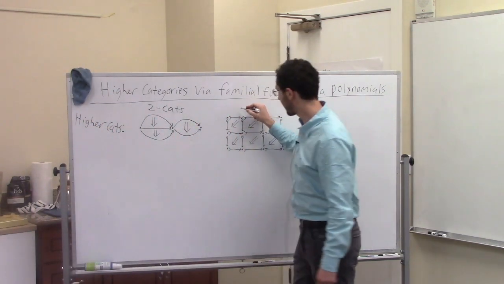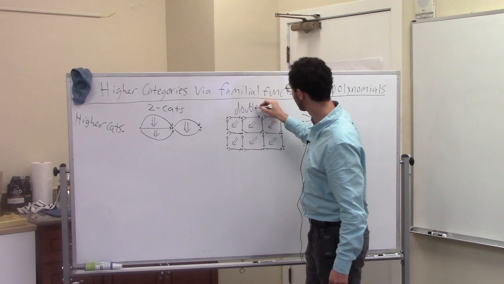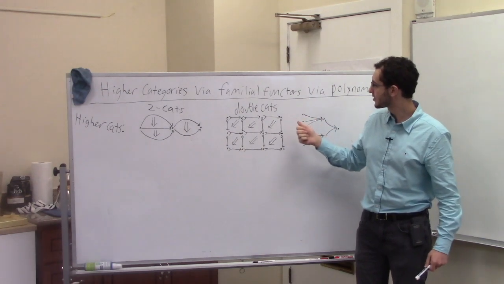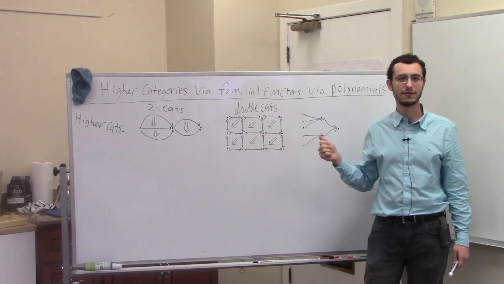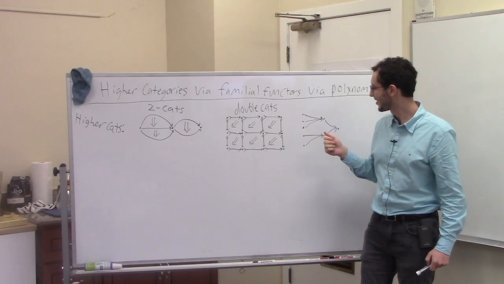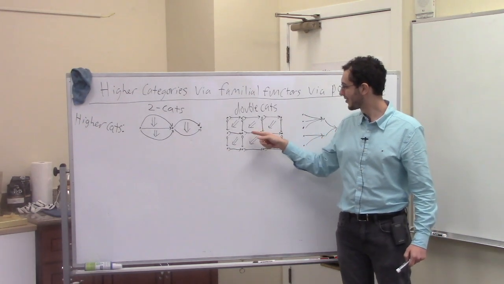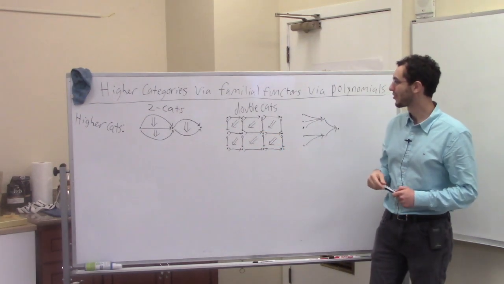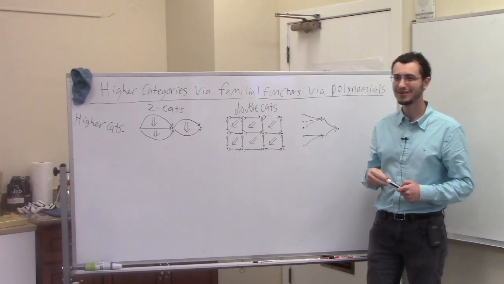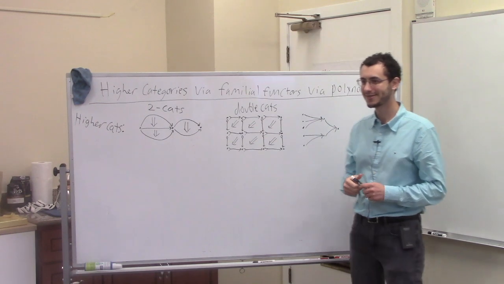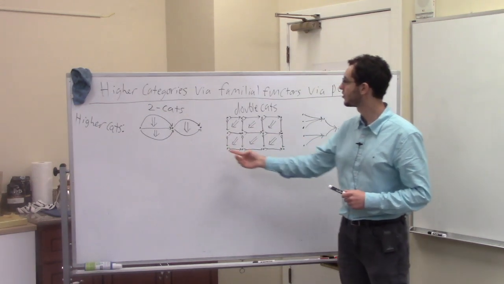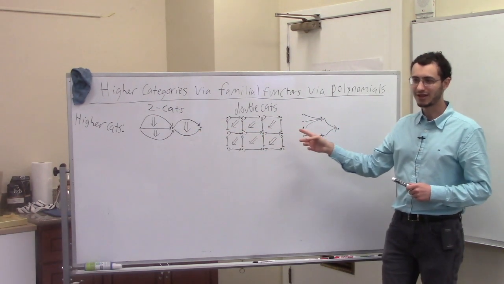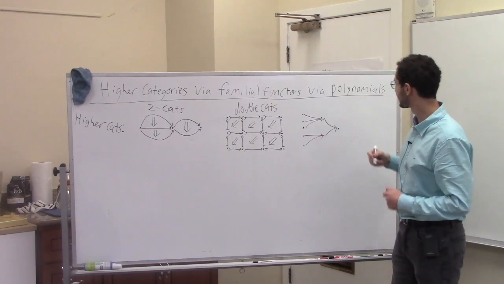Then we also have a different kind of higher category, double categories, where we still have objects, but we also have two different kinds of morphisms, which I personally have gotten used to drawing as the ones with the tail at the end and the ones with the circle at the end. These are also sometimes called horizontal and vertical morphisms, though in some situations you have to draw them in different directions. And then we have squares. So instead of two-dimensional cell shapes that look like these flat lemon things, these ones look like squares, and they go between the two different kinds of maps.